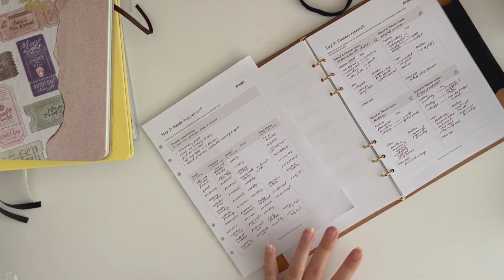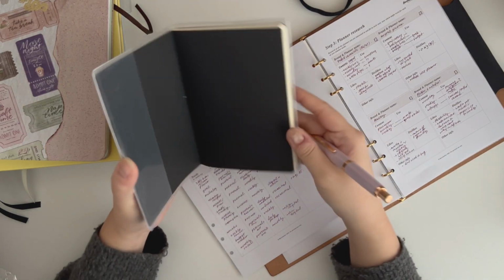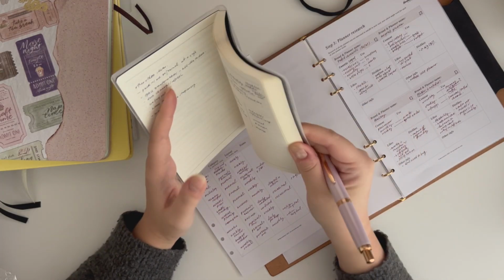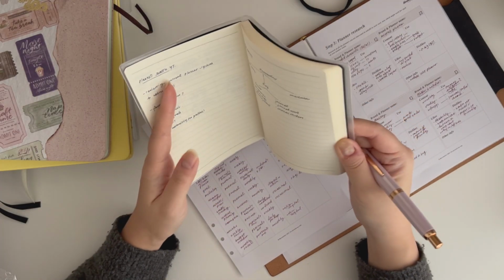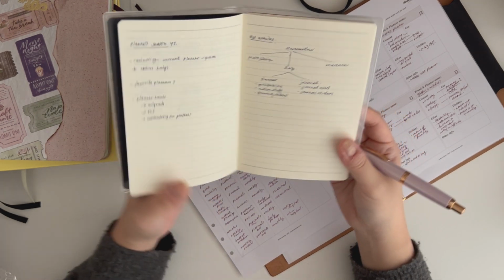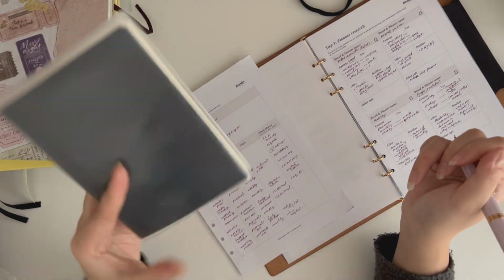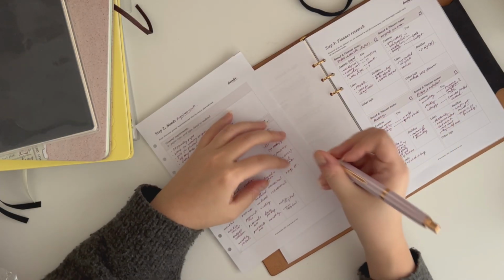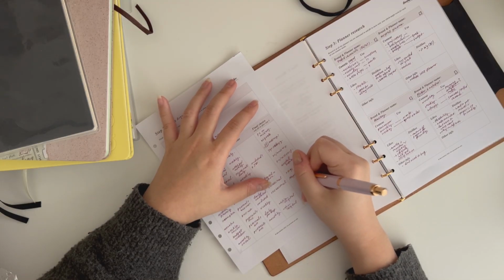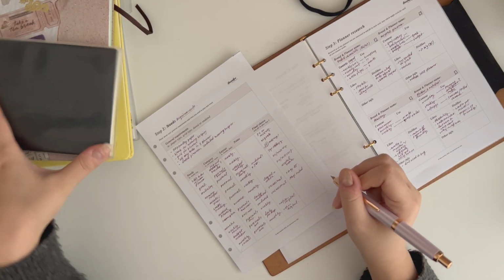But I started a new notebook though. Mark, why did you start a new notebook? This is just what I started. But this is gonna stay at home anyway, and I feel like it's gonna be good for just quick jot things because I feel like I want my commonplace to be a bit neater, and this one's a little bit more scratchier, so I think it'll stay here. So what is that? Muji ruled. What size is this even? A6? A6.